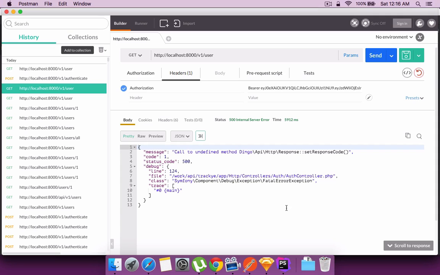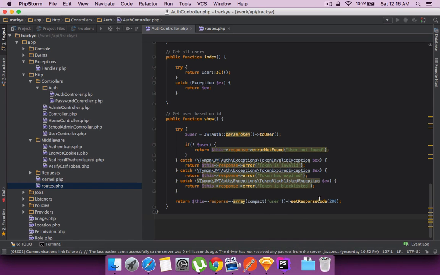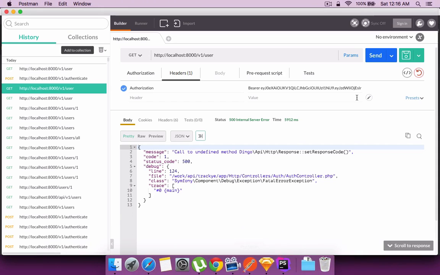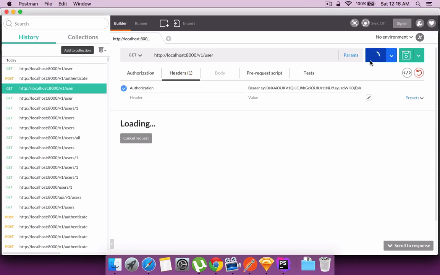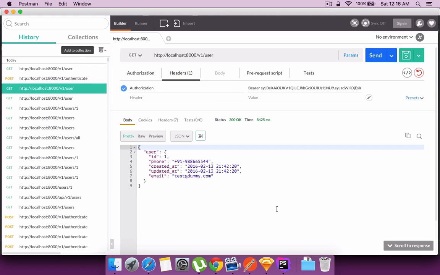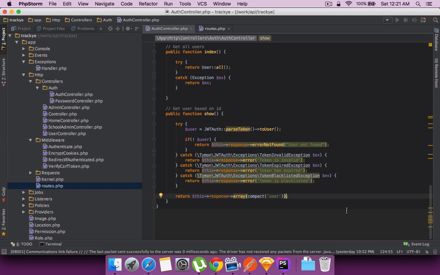It's still giving some errors, so let's check the status code. So let's get rid of that. We'll handle it after seeing the final output. So this should ideally work. So the authenticated user is now returned back.